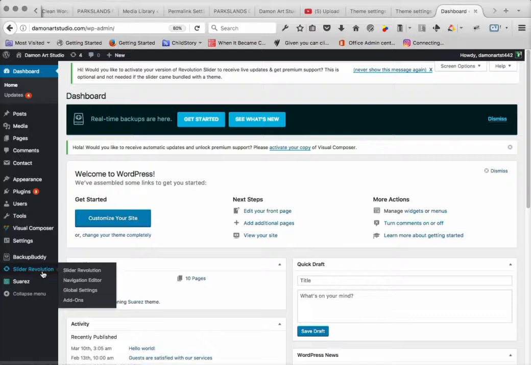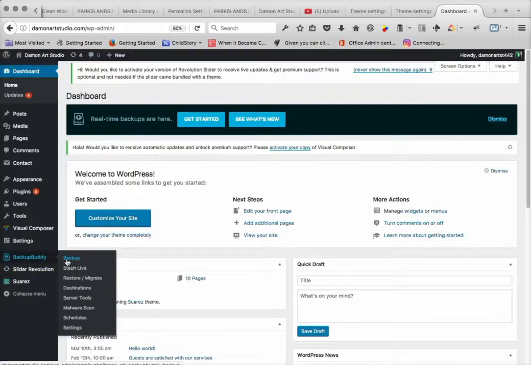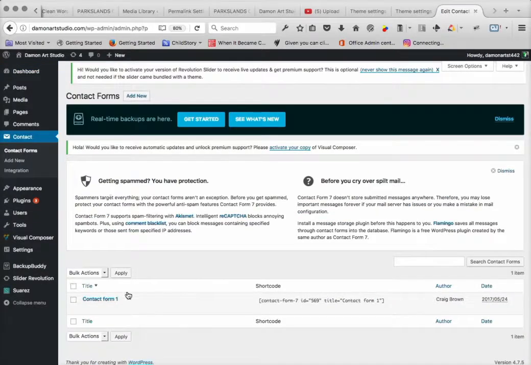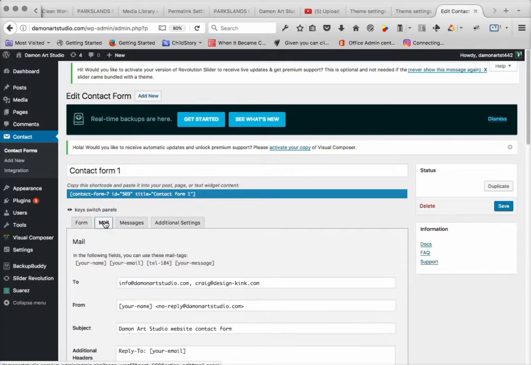Now, before you make any changes, what I'd like you to do is go in here and back it up. Just before I do that, there's one last thing. Let's have a look in this contact form, because this is where your messages get sent to. And we'll just click on here to mail, and notice all the info is being sent to info@DamonArts, and I'm just on here to check things as well, just to make sure if ever we get a message, I'm going to double check with you to make sure you got it, until I'm confident that you're getting all the messages.